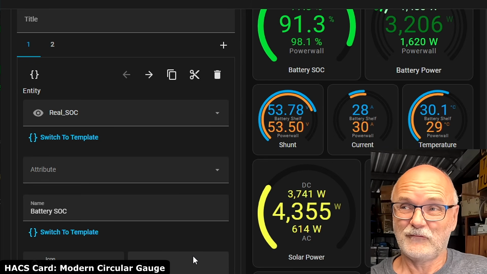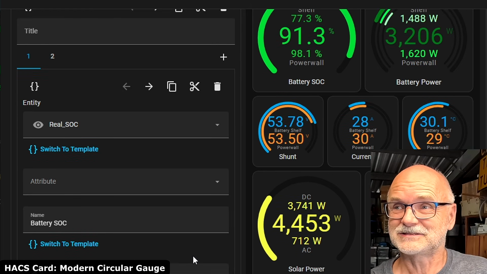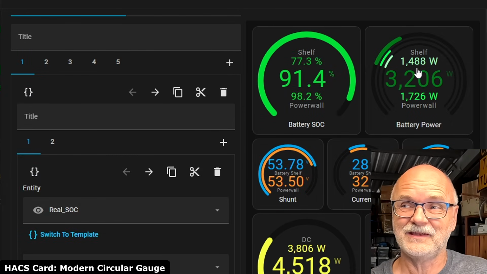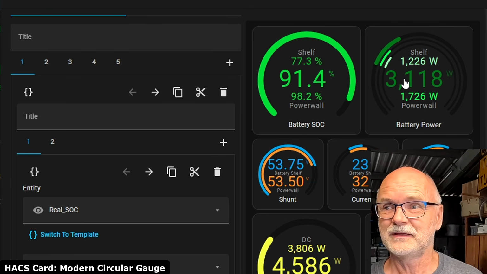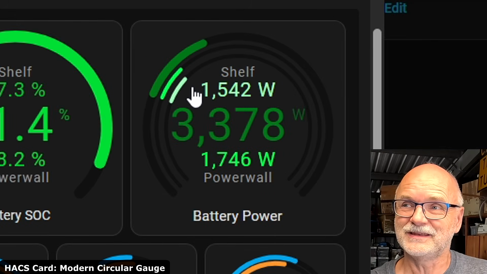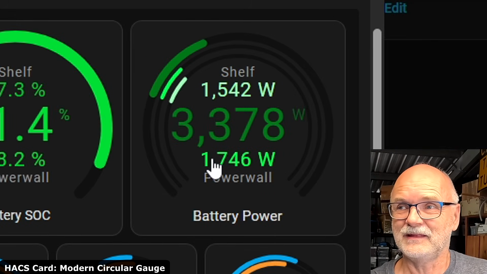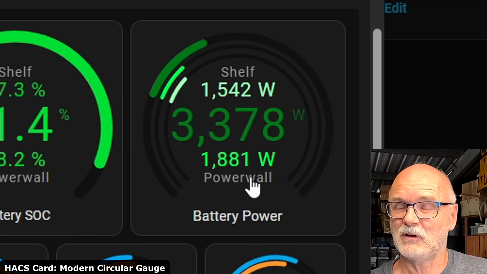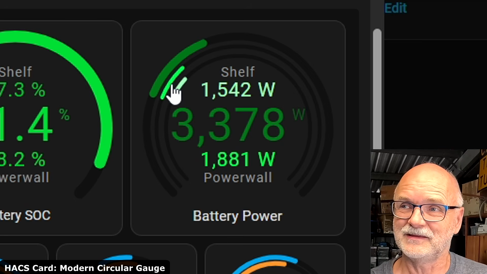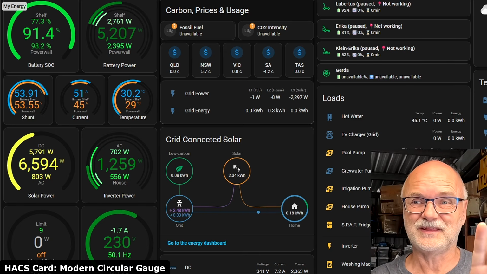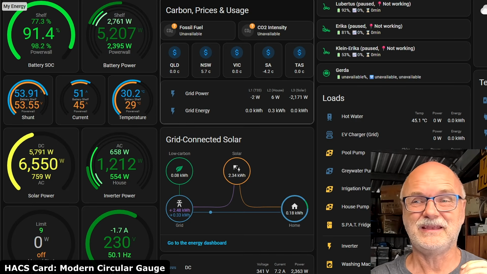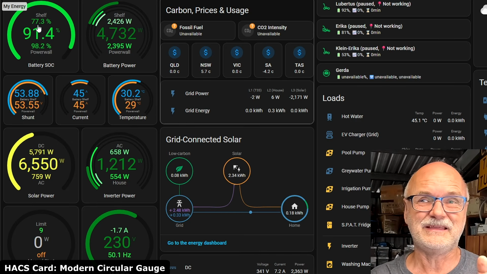And this is a very, very powerful card, as you can see from the right hand side here, because we can have up to 3 entities showing in one gauge. Here the power wall, the battery power, this is the overall power going into the batteries at the moment. We've got the battery shelf in this light green color, which is the inner circle, and the more intense green here for the power wall, all the other batteries. This is the gauge here in the middle, and overall we've got this fat gauge here at the outside. And by the way, the colors of this dashboard give me a quick glance that everything is all right. So everything green is good.